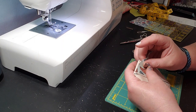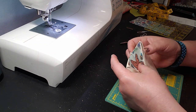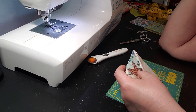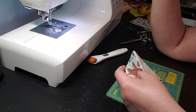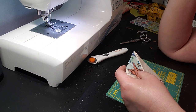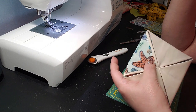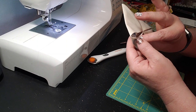And this can be a little fussy. This is really the part where you've got to figure out exactly what size. I found this pattern, this way of doing this, online several years ago. Like I said, it's the first thing I sewed. I have no idea where I got it. I wrote it down and I never wrote where I got it, and I never wrote down what size these needed to be to cut them. I just always have fudged them. You could do some research and see, but honestly, just mess with it. You'll figure it out. And now I'm going to start folding this over.